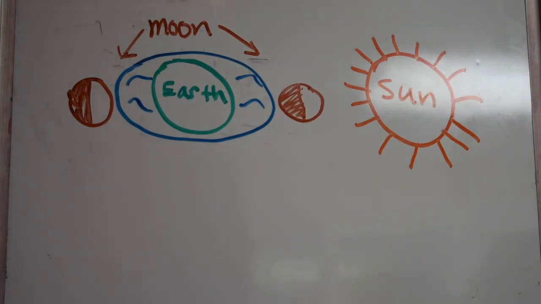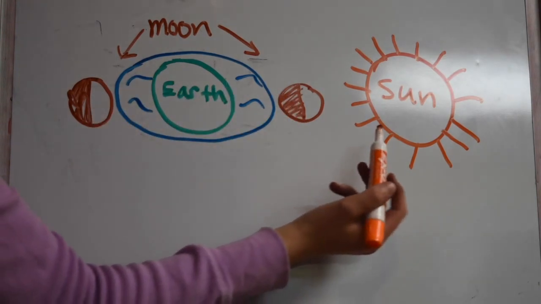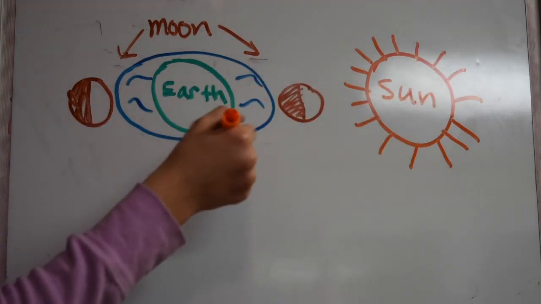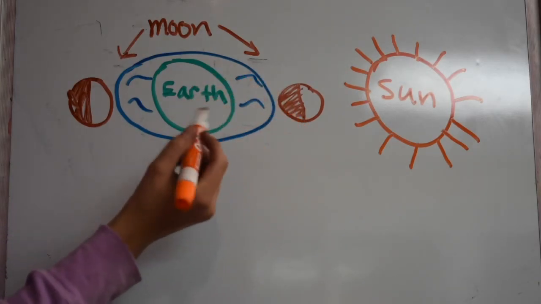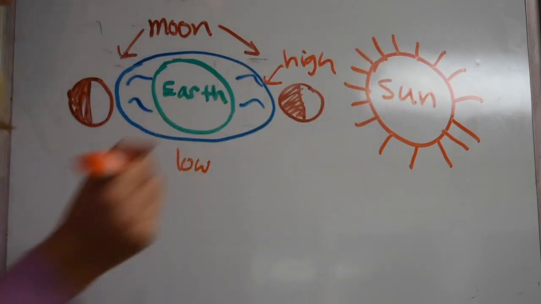During spring tides, which is shown here, the moon and sun's alignment gives the tides an extra boost and causes extreme tides. So this would be the full moon and the new moon, and they're all lined up, so they give it much more of a pull here, and then the water gets sucked out, so it's extreme high tides and extreme low tides. So low tides, high tides.